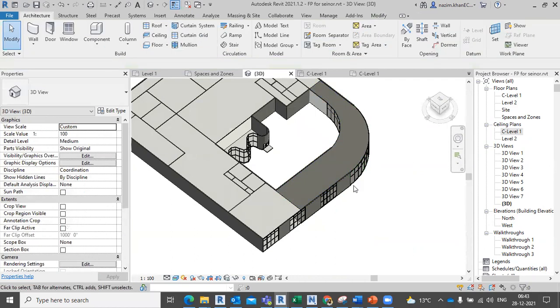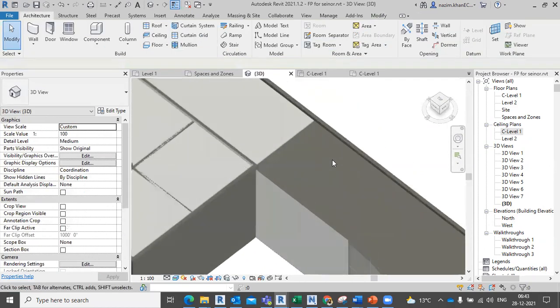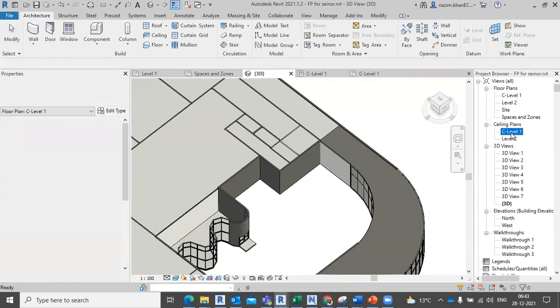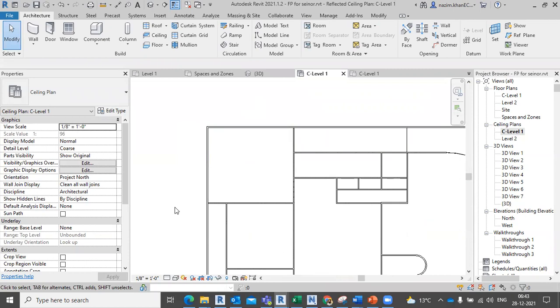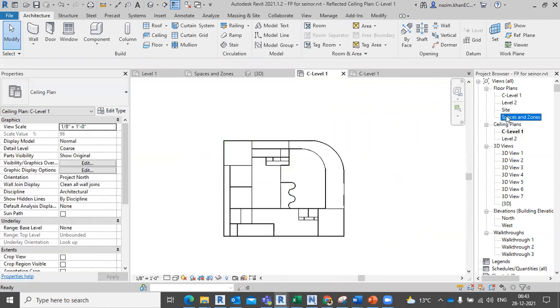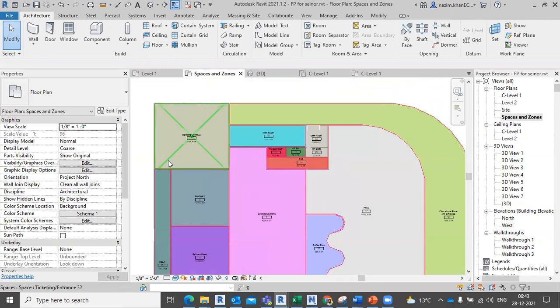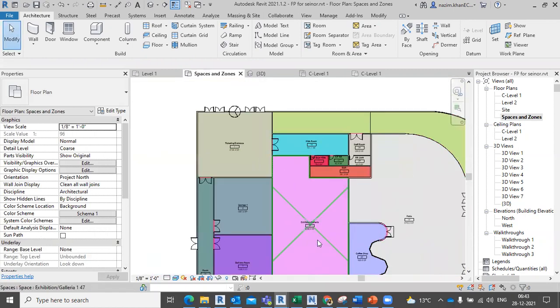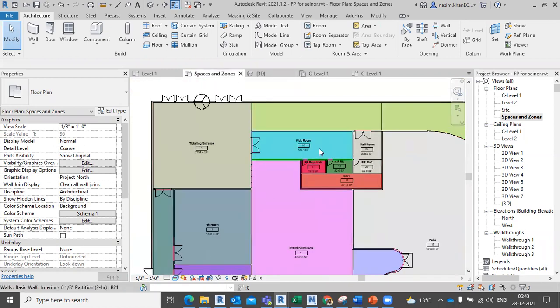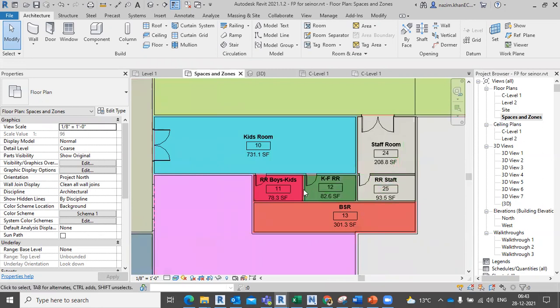So this is the floor part, and then we can go to the ceiling plan here and provide the ceiling. Where all do we need the ceiling? For example, we will start with the office space. Let's suppose all these spaces.